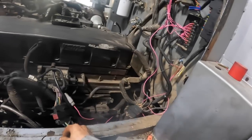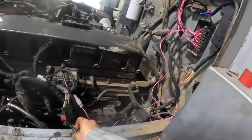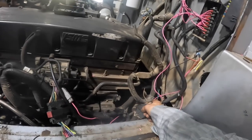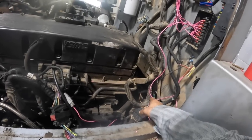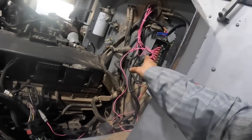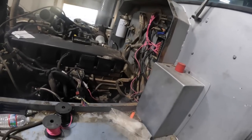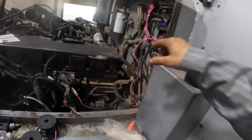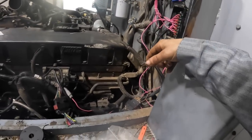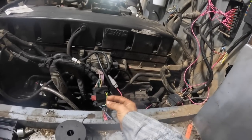Basically you just need to straight wire it - just wire it up. We'll take these two here and connect them to those two, take that twisted pair, one set of twisted pair wires, go through the firewall into our data link connector. In theory we should be able to communicate with the transmission control module. We won't be able to communicate with the engine control module until we get the 1939 setup going.